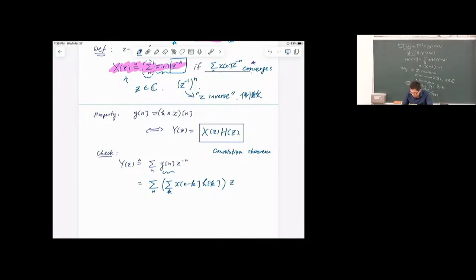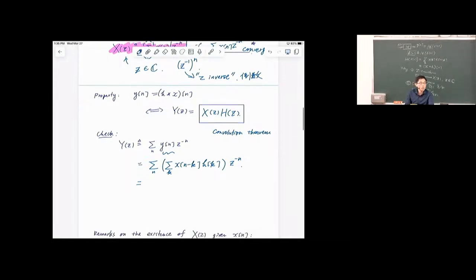And then we put z inverse to the nth power to the outside. And just now, just routinely, when we see two summations, what do we do? When we see two summations, let's try to change the order and move k to the outside. And anything that does not depend on n should be kept outside, right? h[k]. Then the summation over n of x[n minus k] z to the minus n, okay? And this summation is indexed by n.